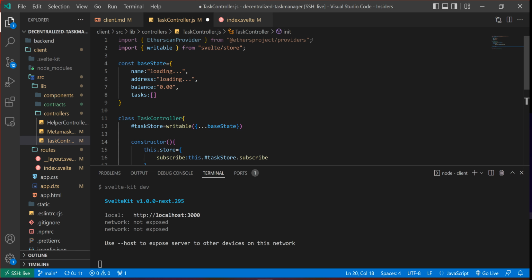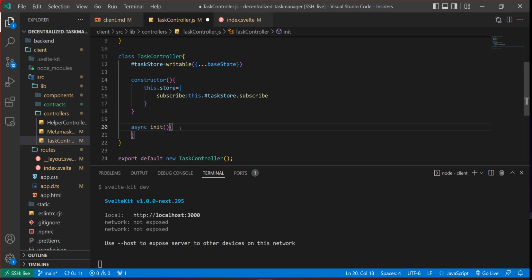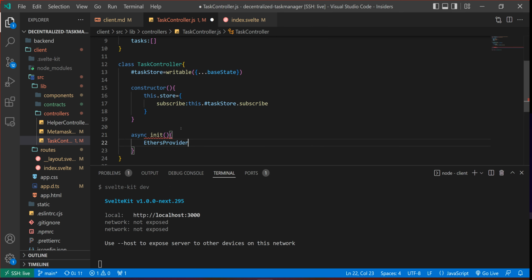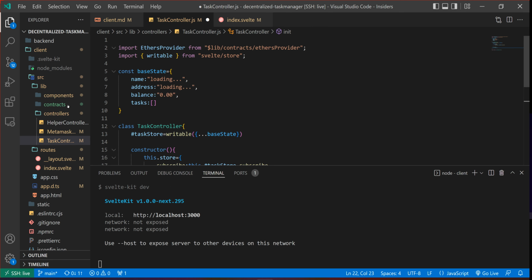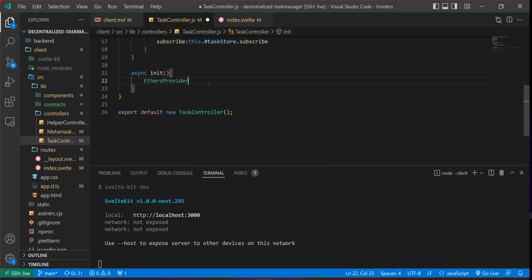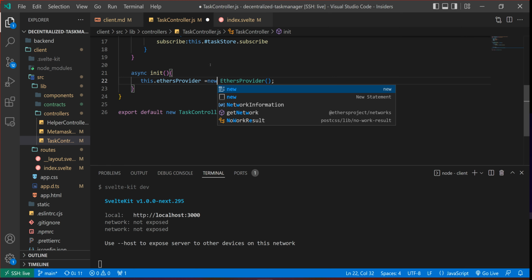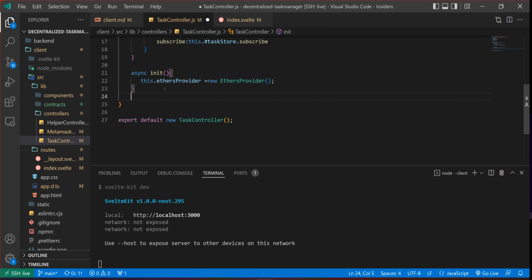I don't need the scanner, I imported wrong. I provided this one from the lib contracts, the one we created. Then I will call this dot ethers provider equals new ethers provider.